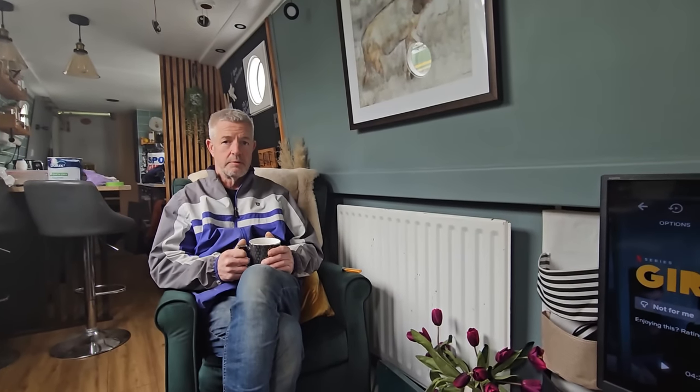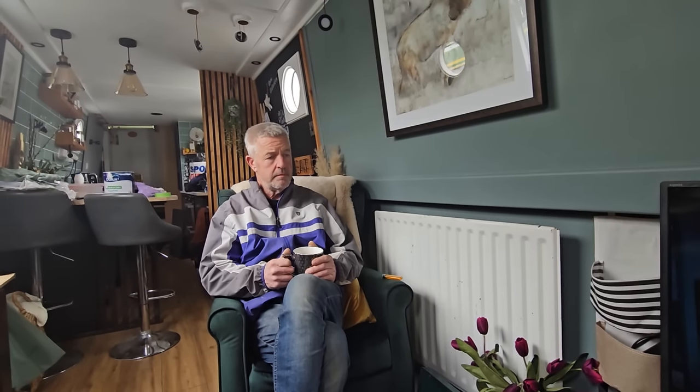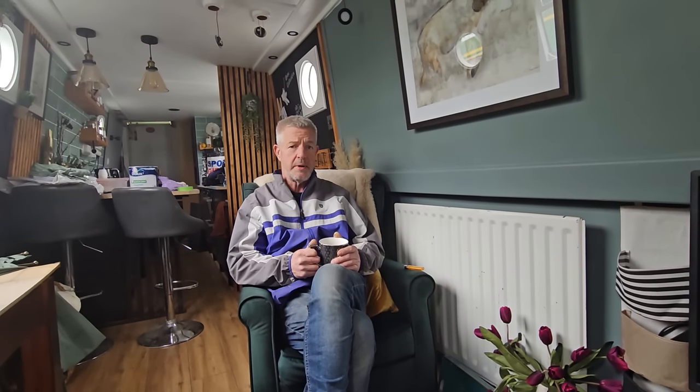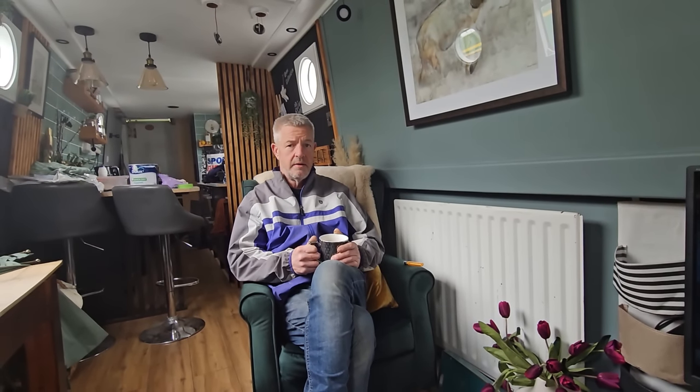I was on full steam ahead, cutting all my timbers up and fixing away — it's all going well and nice and dry out there. Then more than an hour ago, you go, fancy a bit of spank? I warmed up leftovers from the other night. If you hadn't said that I'd be out there cutting up the main door section. But no, we had the spank bowl. I go out to cut my bit of wood — and now I'm sitting here because it's raining and I can't cut my bit of wood up. I'm feeling a bit sulky to be honest. Bloody weather — when's it gonna be proper summer?